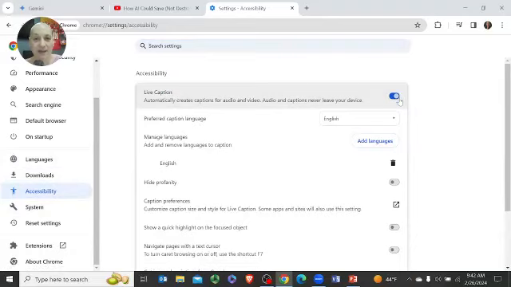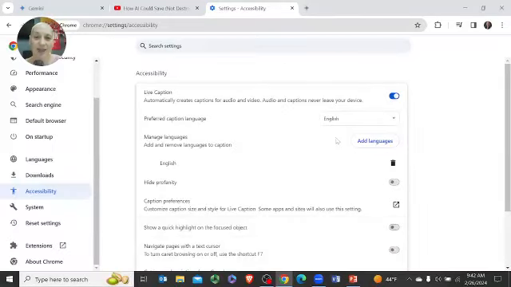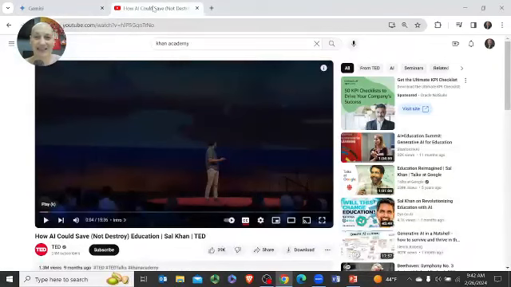If we click on that, we can see that we have the default language set as English. You can change this, but there aren't very many options at the time currently. French, German, and Italian are your other choices. And we will keep this as English. What this means now is if audio or video with audio is shared through Gemini, automatically captions will be created for us. And we will take a look at that here by examining this YouTube video.